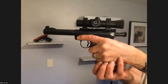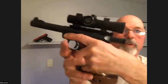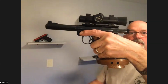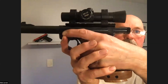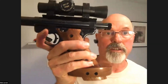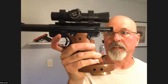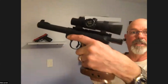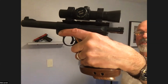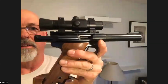You see how it comes down nice and flat into here, so your arc of movement, and if you're not familiar with arc of movement, that's the inevitable movement that a human body makes unless you're dead. So being that we're alive, the arc of movement is the big struggle that you have with Bullseye pistol, especially on slow fire. You're trying to minimize the arc of movement. It will never totally go away. But one of the ways you minimize it is to have a grip that fits your particular hand. And that's what's going on here. Does that make sense? That's good.